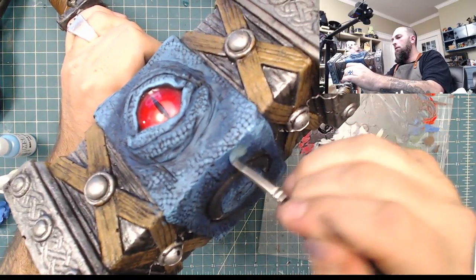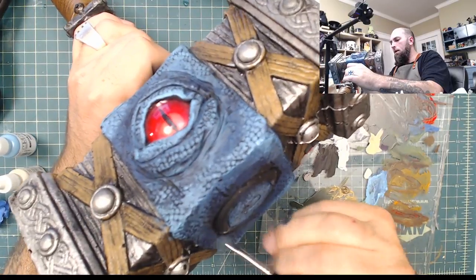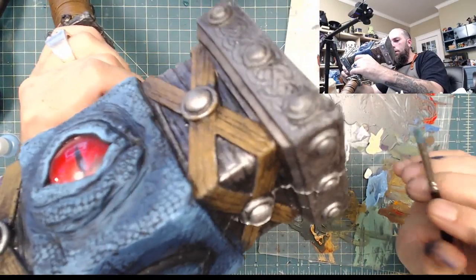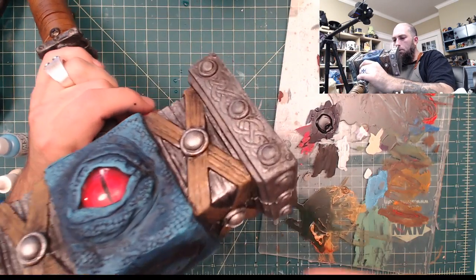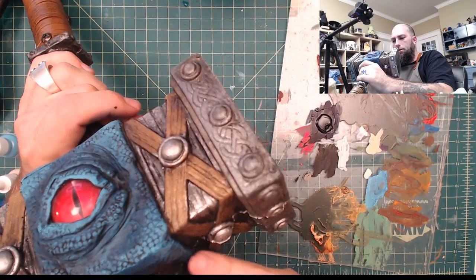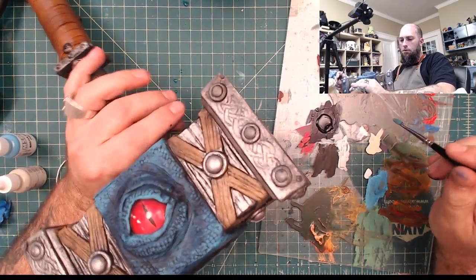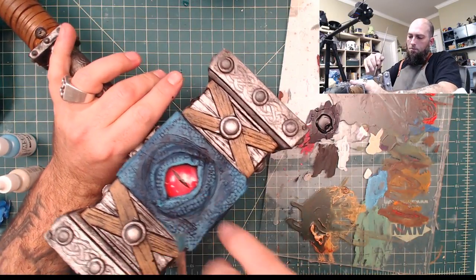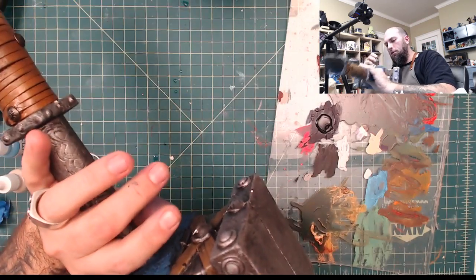This is where my brush starts getting pretty beat up as I'm going across all the bumps. It really takes a beating. That's okay. These brushes are great. These Trekell brushes, and especially with the brush restorer stuff that they sell. Once you're done, you just wash it out really thoroughly, and then put it in the restorer. It's almost like a conditioner, and reshape it back to the shape that it originally was when you bought it, and it does a pretty good job of getting it back to where it was.